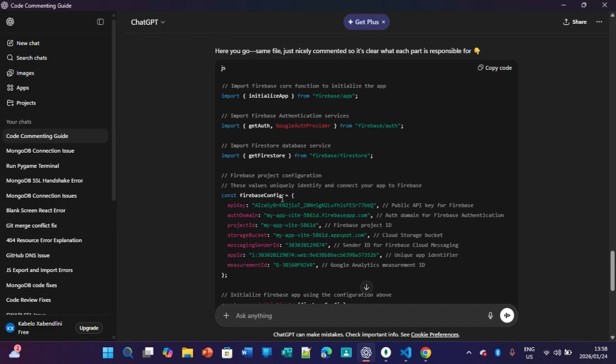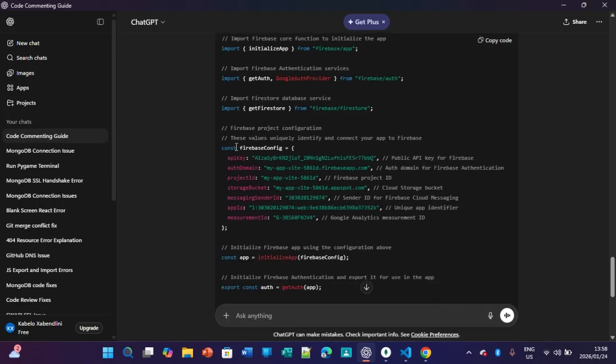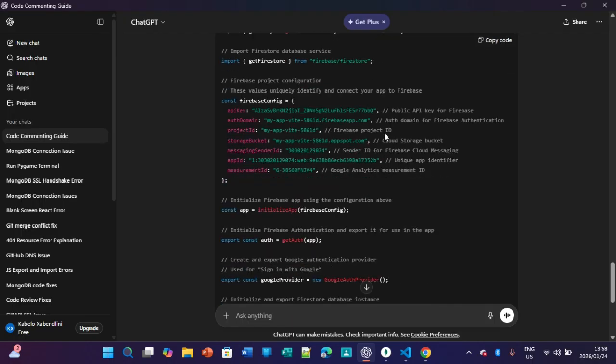These values uniquely identify and connect your app to Firebase. Here's the config: the public API key for Firebase, auth domain for Firebase authentication, Firebase project ID, cloud storage bucket, sender ID for Firebase Cloud Messaging, unique app identifier, Google Analytics measurement ID.